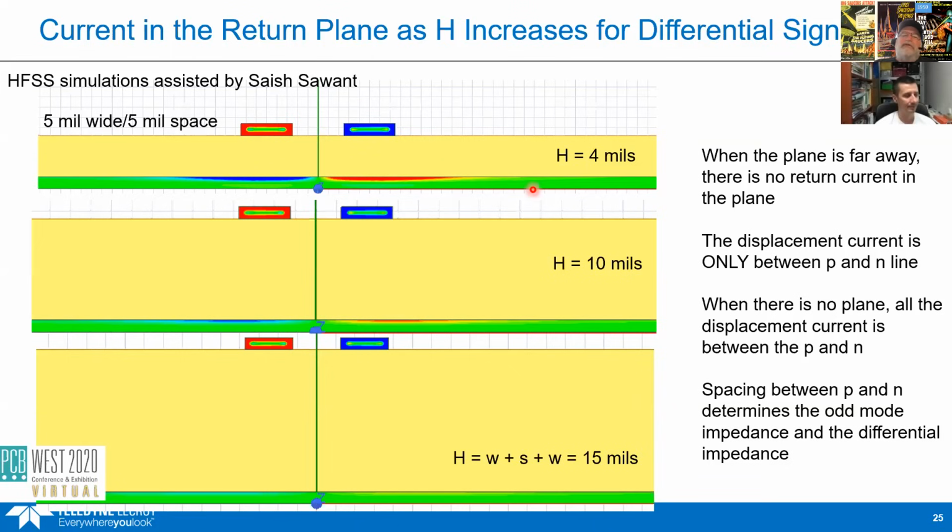I showed an approximation just a little while ago to give you an idea of where the current distribution is, but when you combine 2 of them and get them close together, it's really hard to calculate where that current is. That's where a field solver, in this case a full wave field solver, is really important to help us visualize where those currents are located. That's why the example you had from Heidi of Keysight's PI Pro is really valuable, because it helps you visualize where those return currents are.